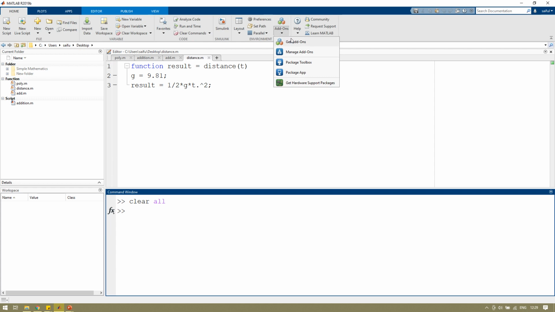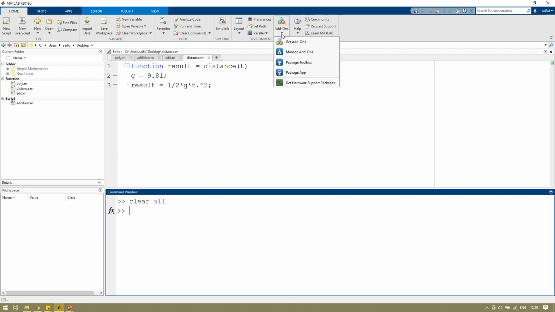Under add-ons, you can package apps, get add-ons, get your other toolboxes, manage your toolboxes, and get hardware support packages. So this is related to the hardware. If you use hardware, you need to click here, if you don't have any support or haven't installed any support for your hardware. Okay, so this step I will show you how you want to create a toolbox.